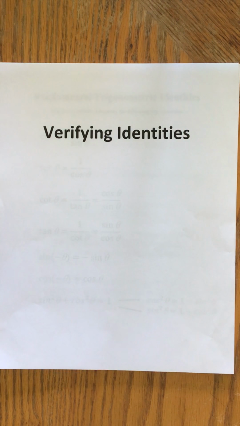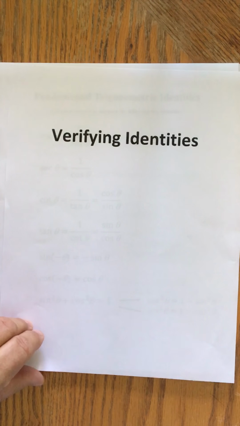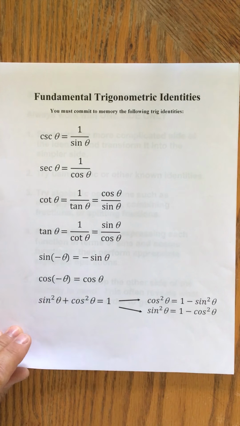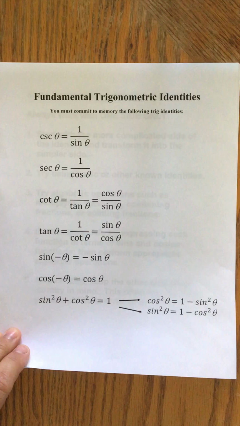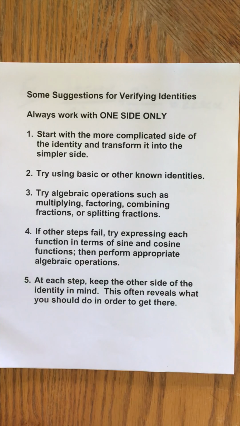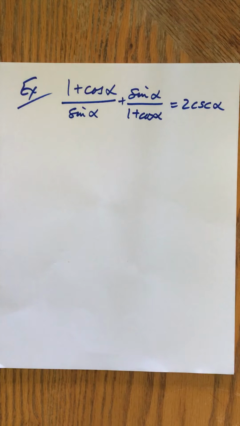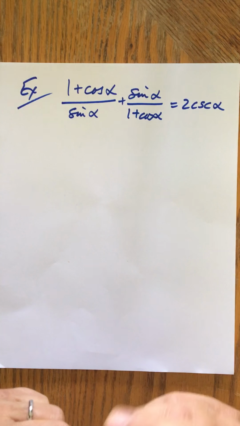Continuing the verifying identities, I'm just doing a bunch of examples. And as you know, this is my toolbox. This is all that I get to work with and not have to prove. Everything else is algebraic. And again, this is what a lot of books will suggest, so you could pause that and read. So we'll start with our first example for this video.